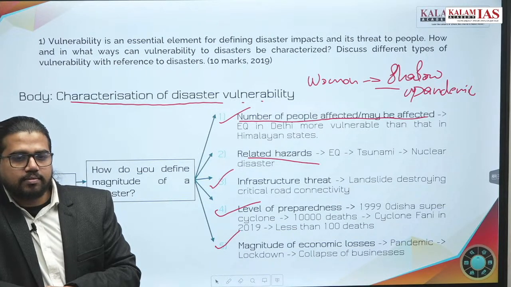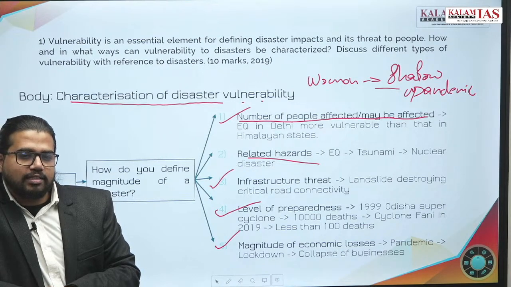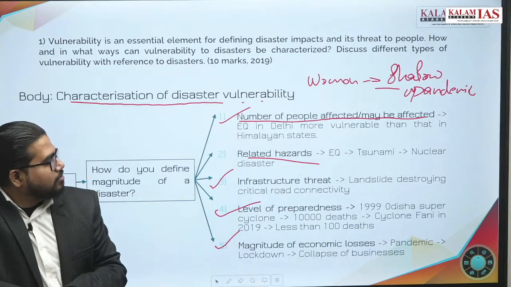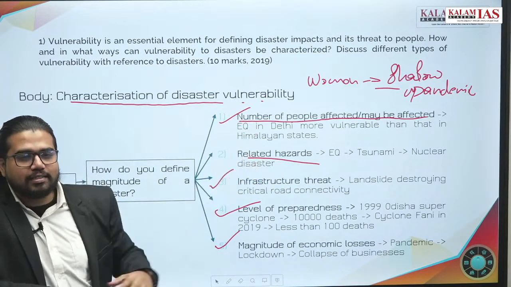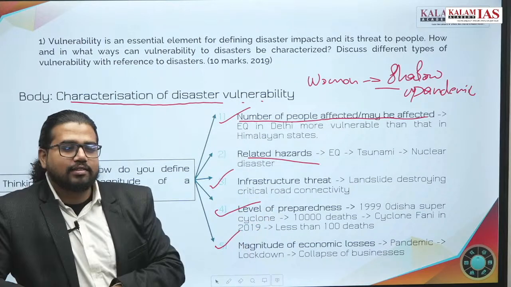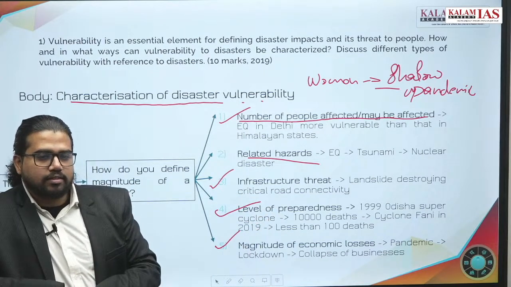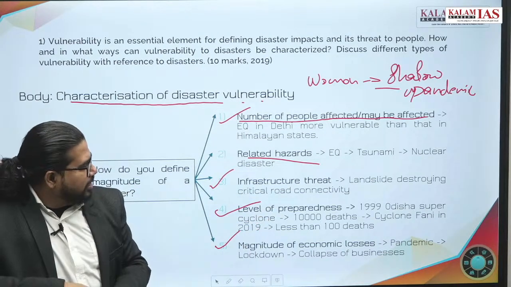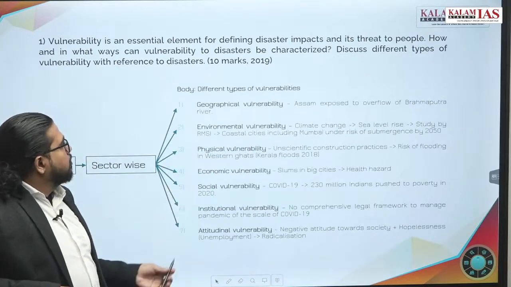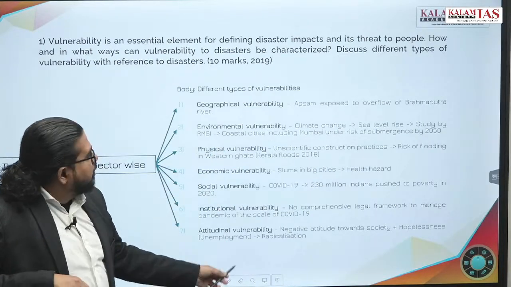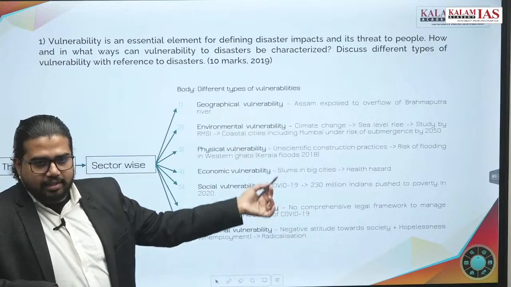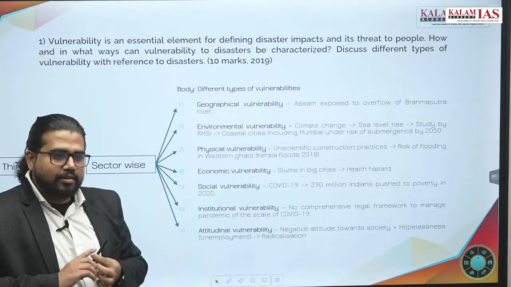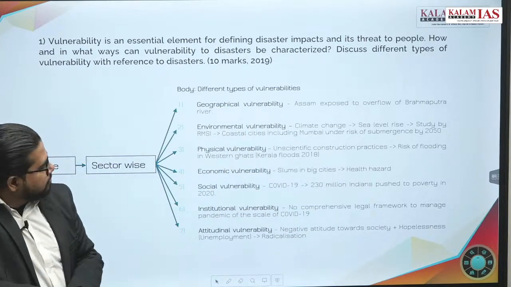Different disasters: tsunami, earthquake, landslide, you will go like this. Okay. But it should reflect similar ideas. Should not be totally different. Should not go in another direction. Go ahead. So what is the next part? Different types of vulnerabilities. This is quite direct. I think everyone will have written 5-6 points.